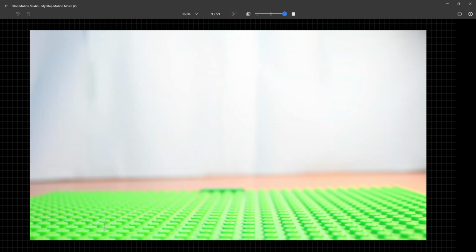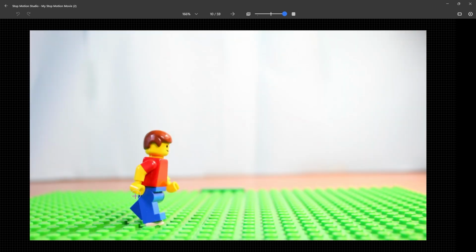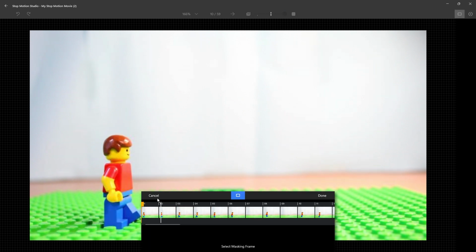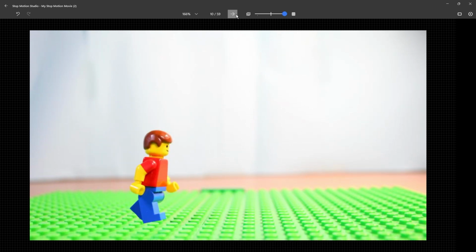And then the next picture, you'll see it's another masking frame. So you go to the next. What makes this so quick and easy is that you already have the masking image in place, and all you need to do is skip to the next picture you want to mask, and you can erase it right away. I don't have to set the masking frame or anything, I just skip to the next one.